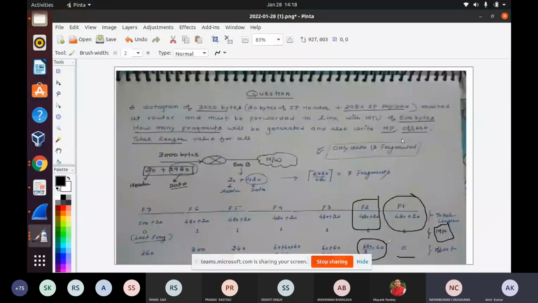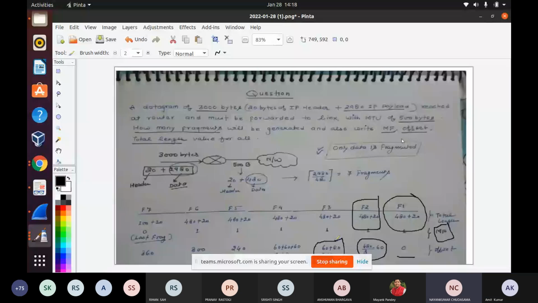Here we have applied the scaling factor, so I am writing 60. In general terms, the fragment offset says how many bytes have already been transferred in previous fragments. In this way, we can identify how many fragments are there.